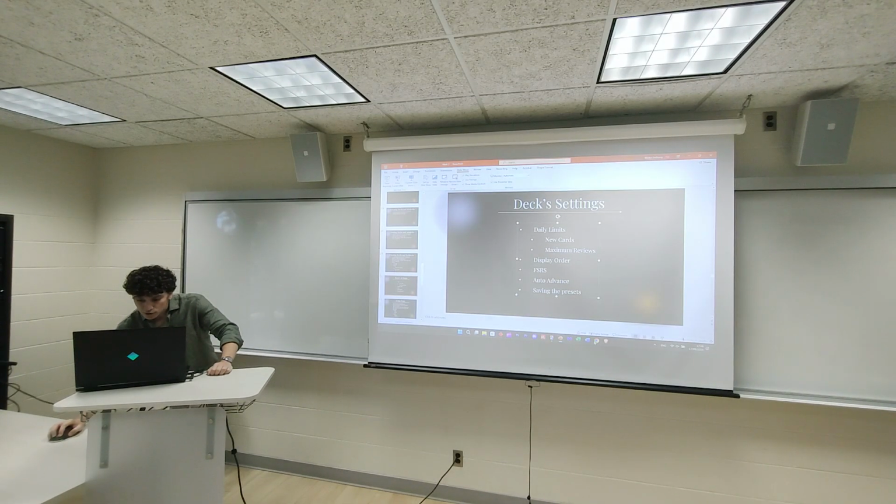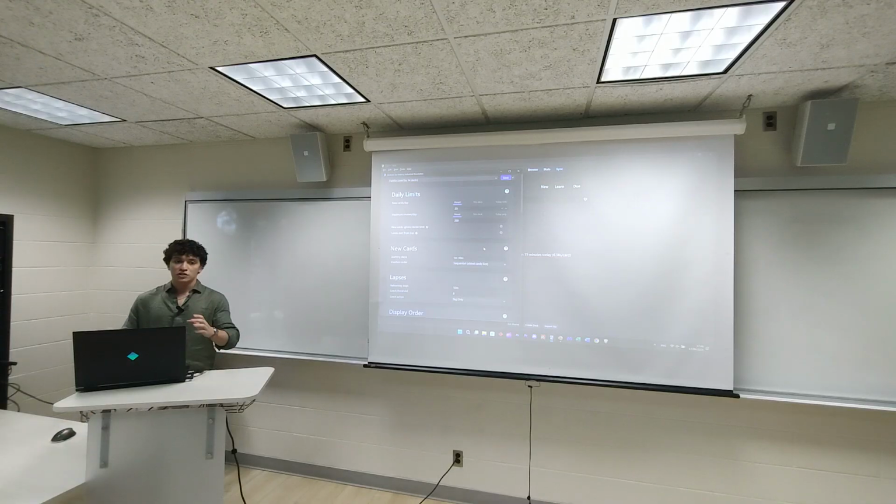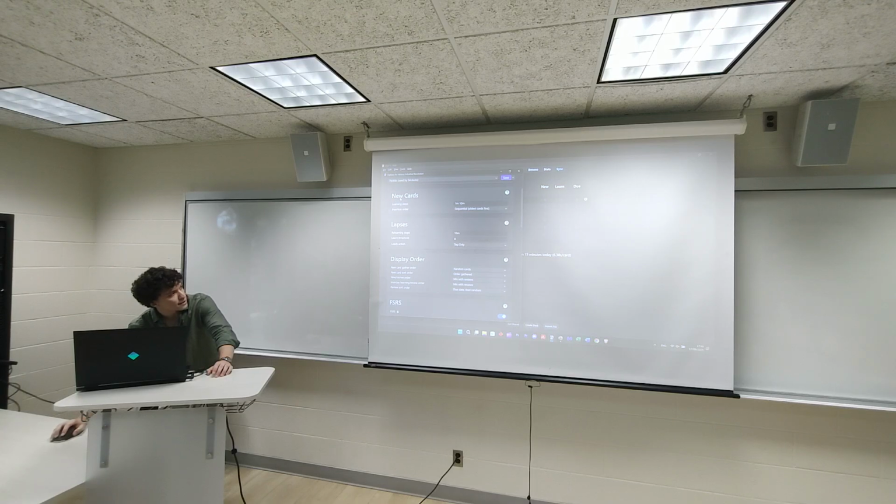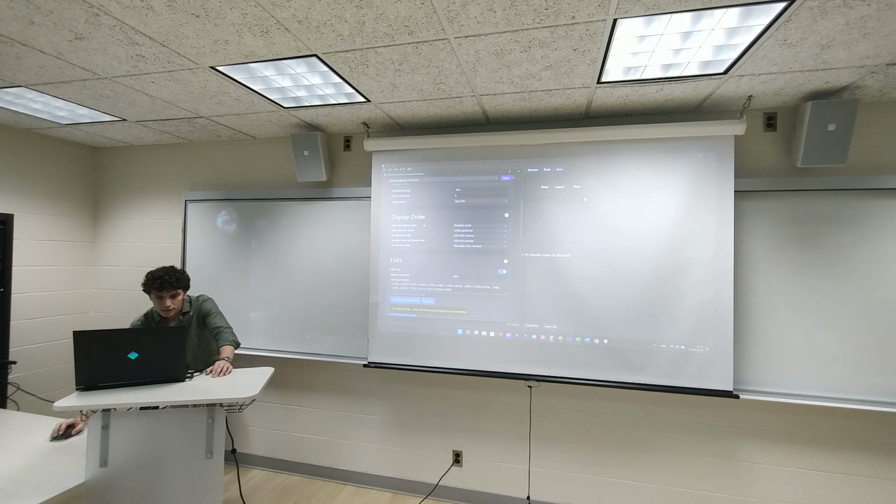Another thing is the display order. We want to review our flashcards in a random way. So if you go here to new cards, we can change the display order in two ways. For the new cards, Anki makes the difference between the new cards and the... Actually, let's play just with these ones. Go just to display order. The other one, I think it's old thing.